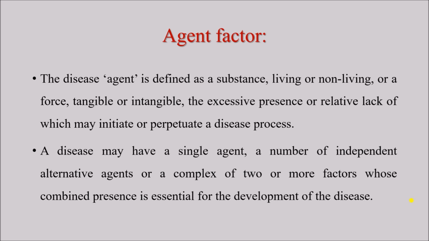On the other hand, if the water we consume has excess of fluoride, then it can also cause fluorosis, the dental fluorosis or the skeletal fluorosis, etc. So that is how the lack or even excessive presence of some things, or some organisms, substances or even forces can lead to initiation of a certain disease process. So these are known as the agent. And a particular disease can have a single agent and can also have multiple agents. Sometimes a complex of two or more factors can combine together to cause the development of a disease.